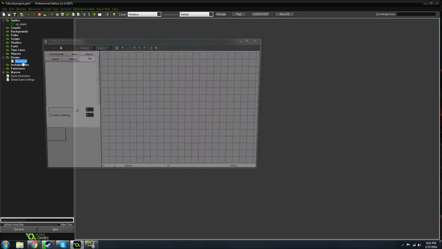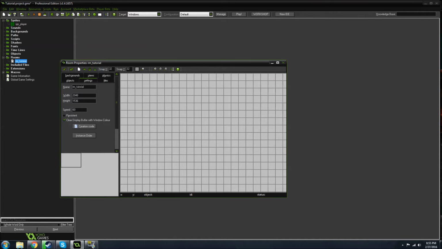Alright, so now let's go into the room. I have the room name, you can set it to whatever you want. I have the width and height set to this variable if you want to add it to that, but you can pretty much put it to anything you want to. I also checked off enable the use of views and then visible when room starts. These basically mean that we're going to be using view 0, and it lets us use it, and it will also be visible when the room starts, so we don't have to activate it on our own.